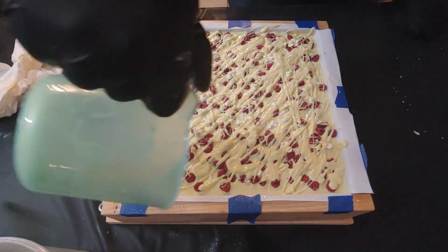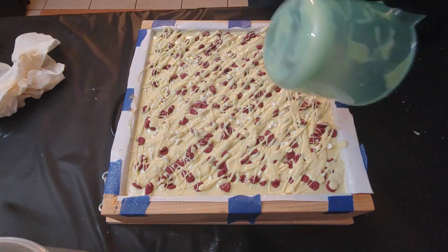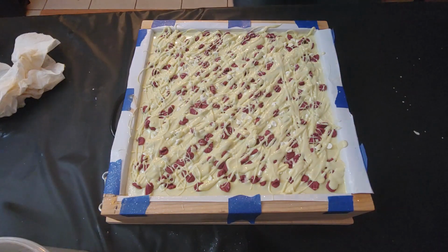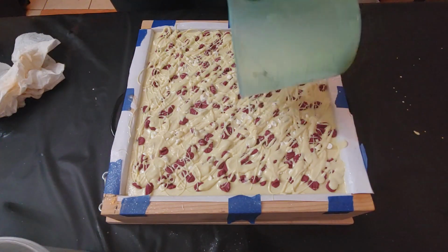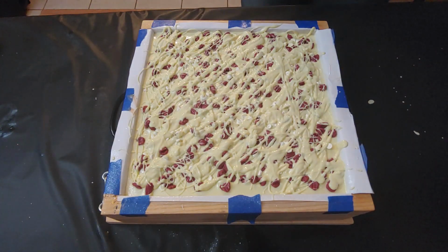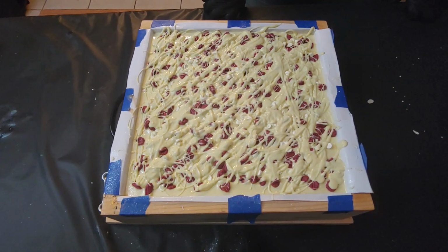Look at that, guys, Raven's being messy. It pains me. Hey, let her know how awesome the top of this looks. I mean, this looks an awful lot like a Cranberry Bliss bar right now. Not gonna lie. I mean, come on. That looks pretty spot on. I'm pretty proud of myself.